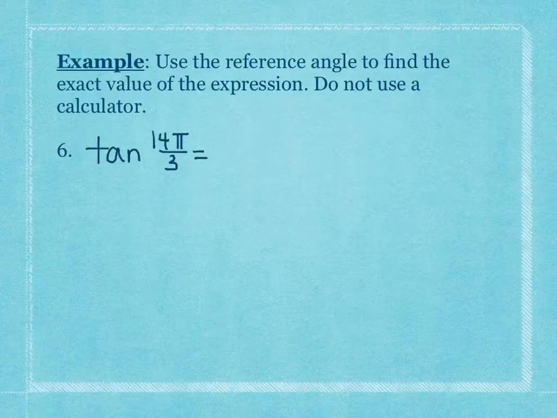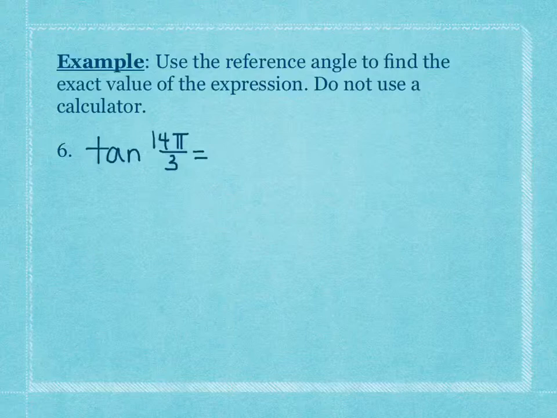And we need the reference angles to be able to work with our trig functions when we have an angle that we don't have a standard form for. All right, so if you take a look at this 14 pi over 3, you can do this one of 2 ways. If you want to deal with the 14 pi over 3 as 14 pi over 3, we can deal with it in radians. If you really hate radians and you want to change it to degrees, you can do that too. Either option will work.